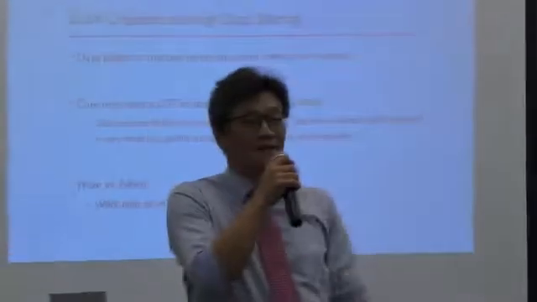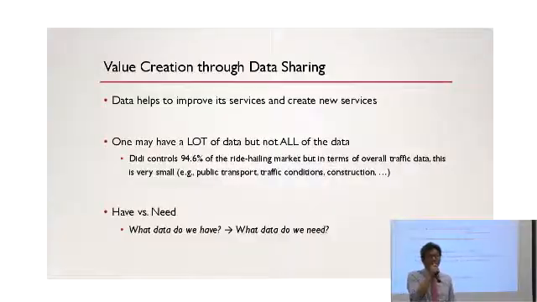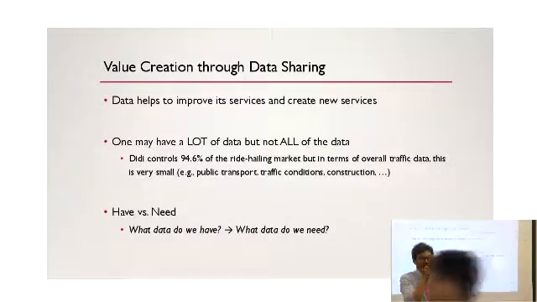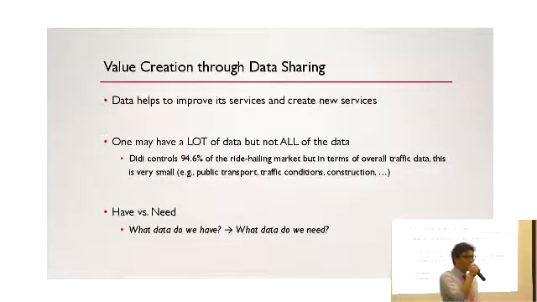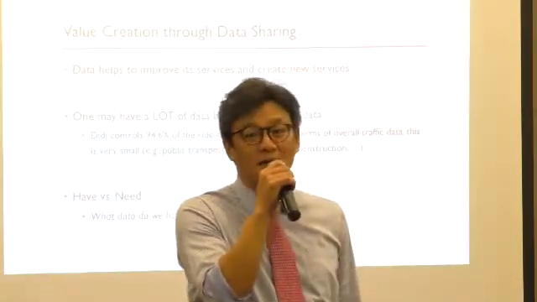So I realize the time has already passed quite a bit. So the insights, as I mentioned, data helps to improve services and create new services. A company may have a lot of data, but never all of the data, which requires collaboration with others. So you have to think about what data do we have, and what data do we actually need. That's the critical, million-dollar question that you need to ask: what data do we actually need in order to improve our services or create new services?